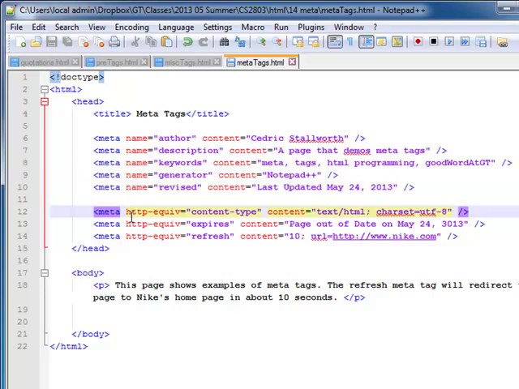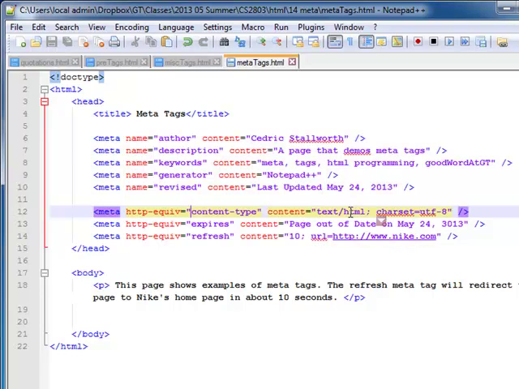Next in line 12, we talk about HTTP equivalents. One is content type. We're going to come back to this in a video when I talk about validation. The validators use this a lot to understand the type of file that you intended the browser to view and the type of character set.